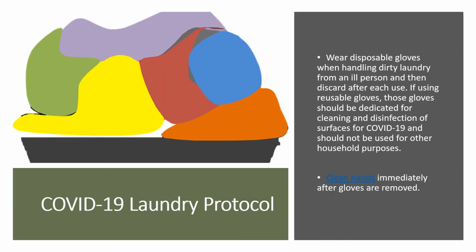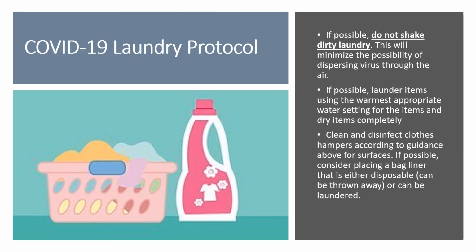The COVID-19 laundry protocol requires that we wear disposable gloves when handling dirty laundry from an ill person, and then discard those gloves after each use. Wash your hands immediately after your gloves are removed. If possible, do not shake dirty laundry. This will minimize the possibility of dispersing virus through the air. Again, use the warmest appropriate water setting for the items and dry the items completely.